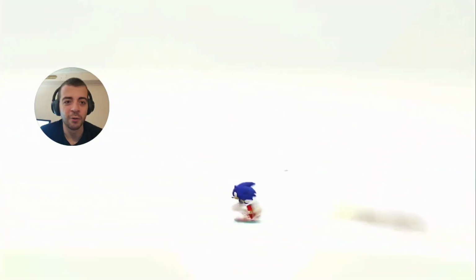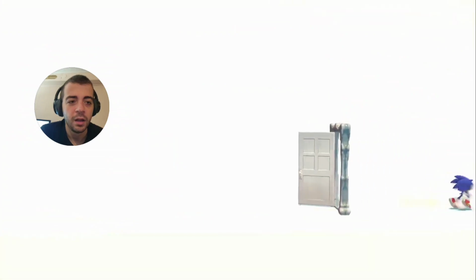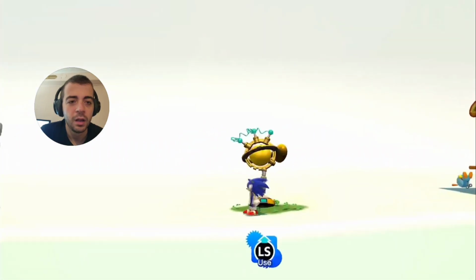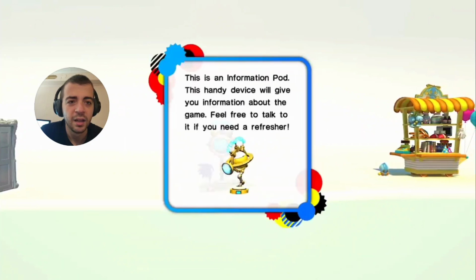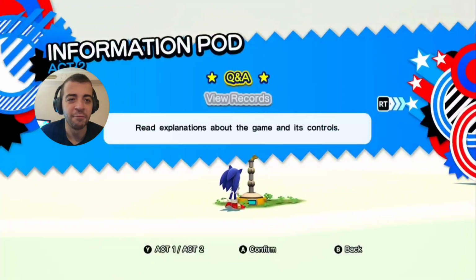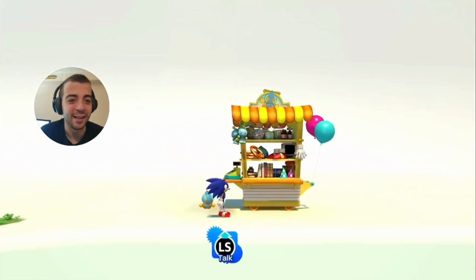Wait, do I go further left to... Oh, I do. Wait, revisit Sonic's memories in the collection room? What the heck is this? This is an info pod. This handy device will give you info about the game. Okay. Is it like fun facts? Oh, it's like a Q&A. Alright, I don't need to go into that much detail.